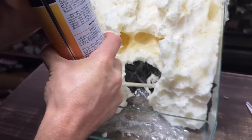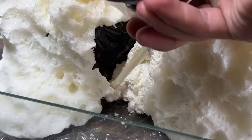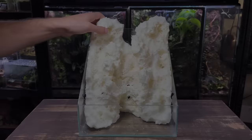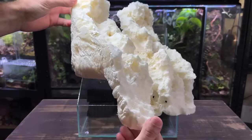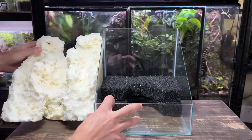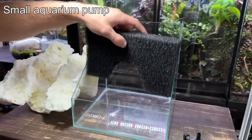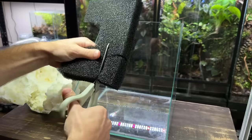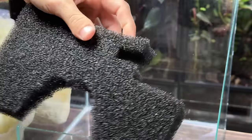I made sure to place in some more cling film to stop the foam sticking. Here's how the hardscape is looking with it fully dried and carved out. I'm really liking it so far and you can clearly see the three water features that I'm going for. Now let's get to work installing the pump — this is a small brushless aquarium pump that should be able to handle all three outputs. To install it I'm simply measuring and cutting out a section in the foam for it to sit into.